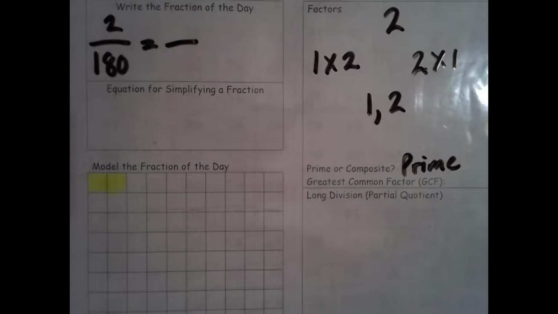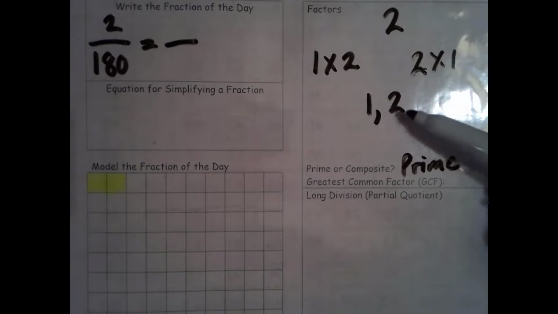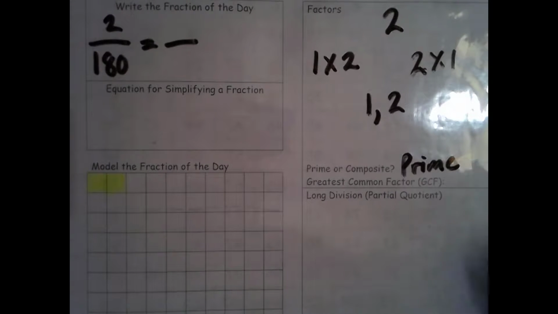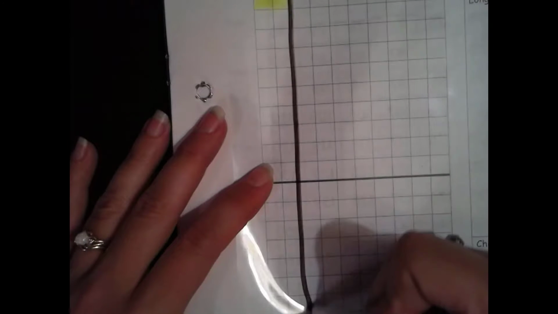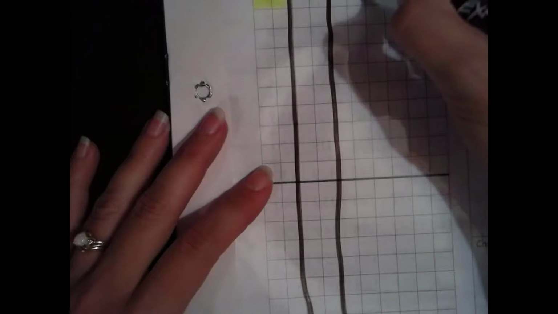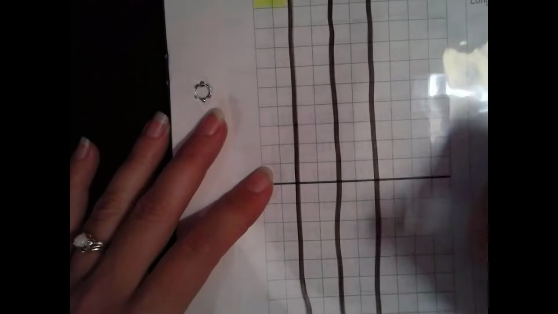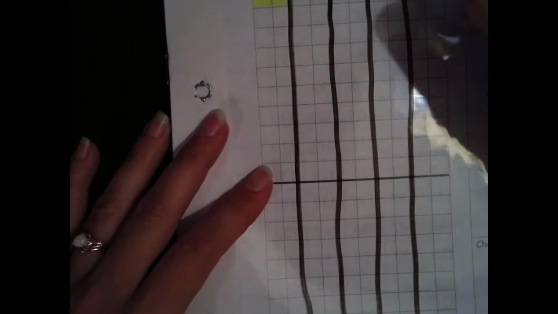Okay, so now we're going to try to figure out what our greatest common factor is. We'll always want to start with our largest, because it's better to work from the bigger number down. So let's make groups of 2. Now remember, when you make your groups of 2, it does not have to look like mine, as long as there are 2 in each group. And you want to make sure that you don't have it part shaded and part unshaded.